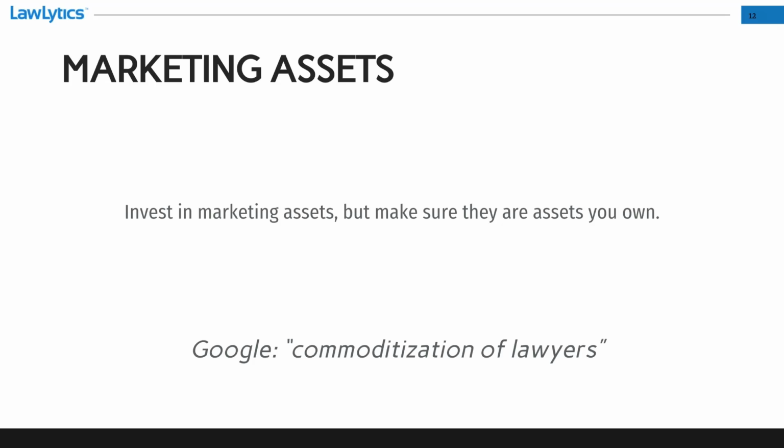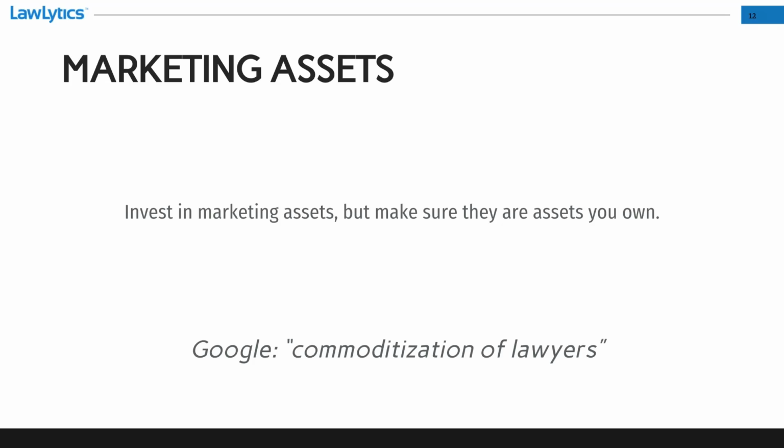But content placed on a website that you own is a marketing asset because once that content is produced, it can continue to produce business for your firm indefinitely. Think of it like owning a building in a prime location with a lot of passersby and having a great sign on that building. Once that building is owned and the sign is paid off, each additional impression that it makes on the public passing by costs you nothing. Well, nothing aside from maintaining the building infrastructure, expenses, taxes, and so forth that go along with owning a building.